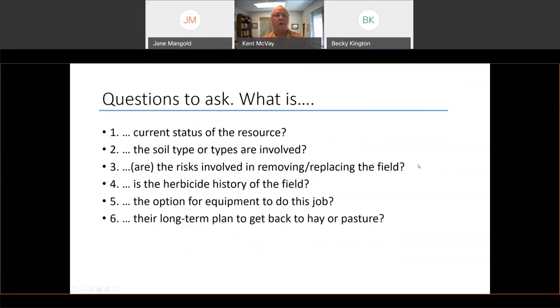So the questions to ask is, what's the current status of the resource? What soil types are involved? What are the risks involved in removing and replacing that field? What's the herbicide history? What's the option? What equipment do you have to do this? You know, if you're a rancher and you don't have a no-till drill, how are you going to do this?